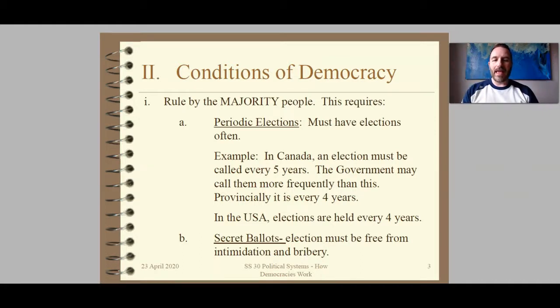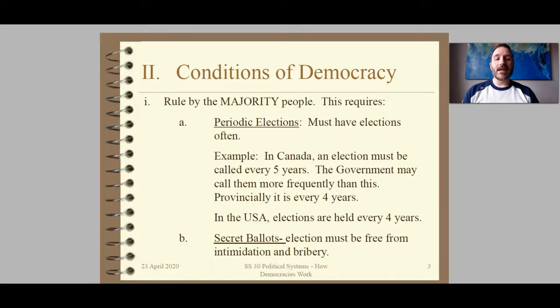And the only reason they do that is because they're polling high, right? They're doing well in election polls, and they think they're going to get more seats, more control in government. And if they're not polling well, they are not having an election anytime soon, right? They're going to try to do damage control and fix things.